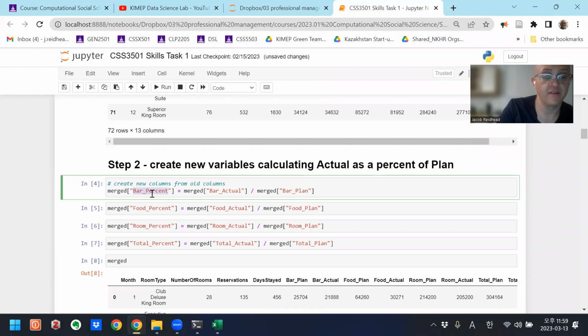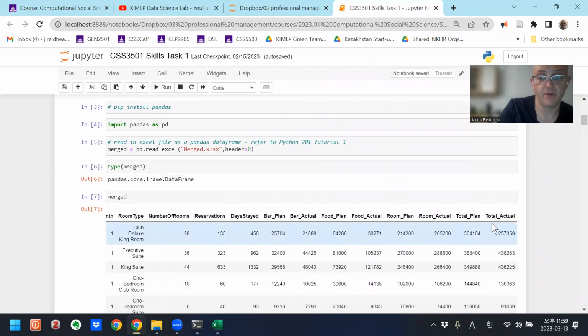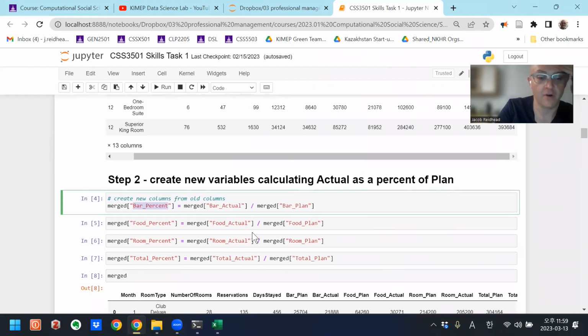So bar percent is new. There is no bar percent up at the top here. So we're creating a new column in merged called bar percent. So we're creating new columns from old columns. What is bar percent? We're going to grab the values from the bar actual column, and we'll divide it by the values in the bar plan column.